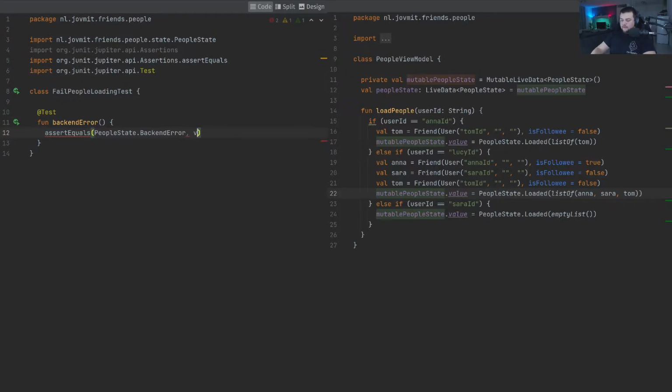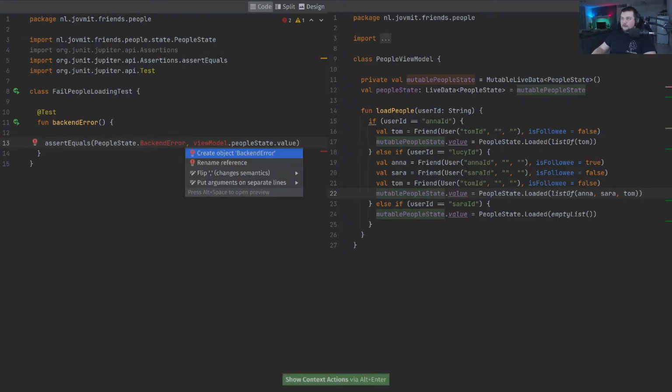That's gonna be my view model, people state value. Now let's make this compile. So the assertion is what I want to read. This is good enough. So I just get backend error. That's gonna be the output, basically the state in my people state in the view model.